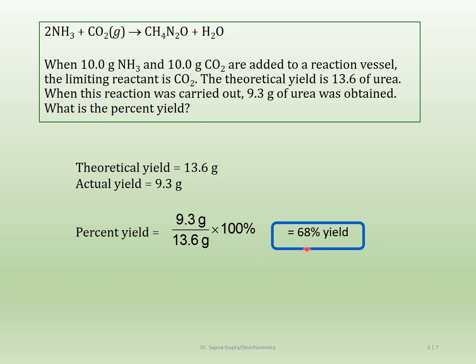68% is not a very efficient reaction. In industry, people would like an efficiency rate of 99% if possible, because otherwise it is a waste of money — and remember, the consumer ultimately pays for that. So more efficient processes are better for industry and the consumer, and yields should ideally be in the 90s. If you know the efficiency of a reaction, such as a 68% efficiency, then that is how you design your experiment and calculate the quantities needed.